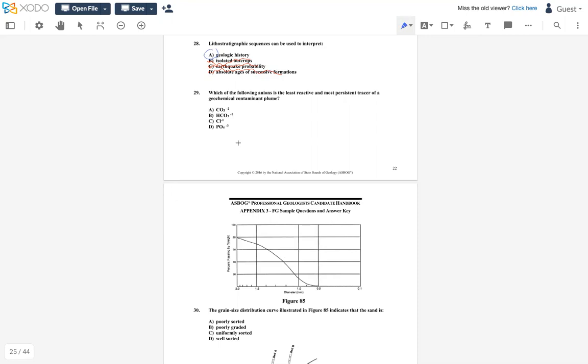You're not expected to apply geology professionally in the field. This is a question about basics, about introductory material that you learned throughout your undergraduate career. And so we have to keep that in mind. So this question probably is a little bit more simple than we're being led to believe. And so when it's talking about least reactive and persistent tracers, or anions in this case, it's referring to what are called conservative ions.